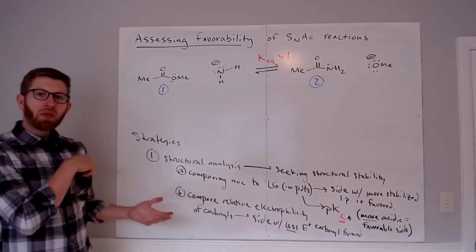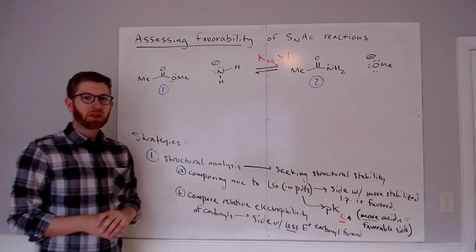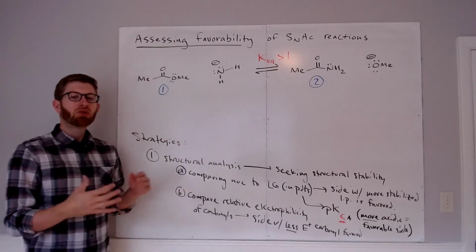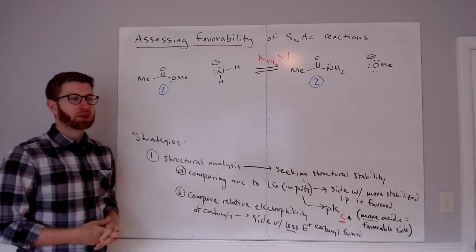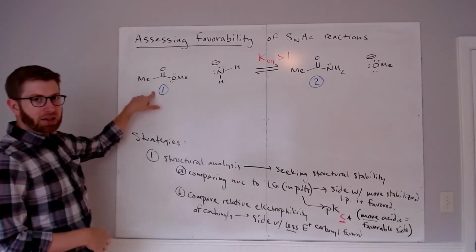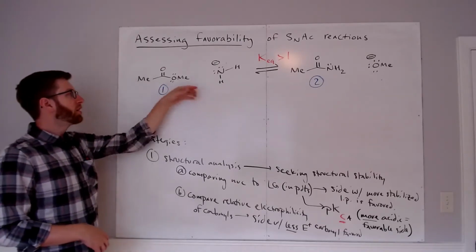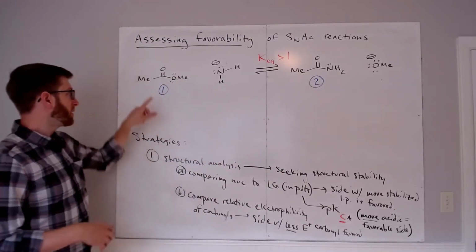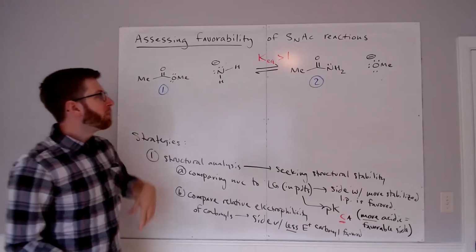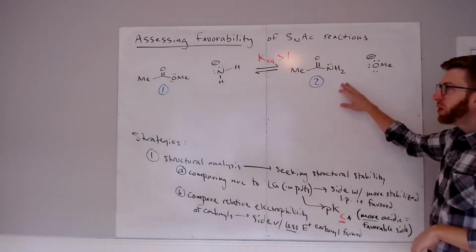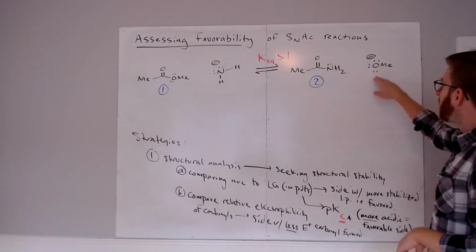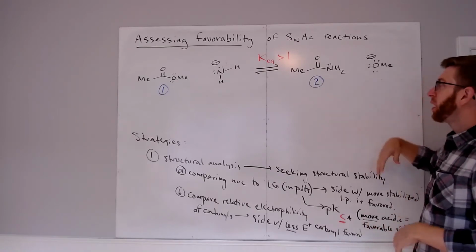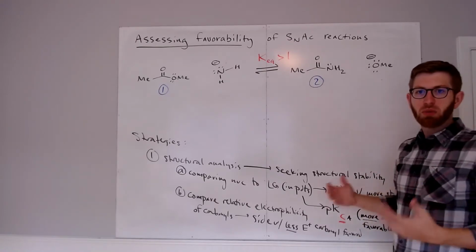Okay, why would that be? That the side with the less electrophilic carbonyl would be favored? Well, we could think about the SNAc reaction that's reversible as essentially 2 different SNAc reactions that are running in opposite directions. One is that our ester group is reacting with an NH2- nucleophile to make products. That's going to have a particular rate. The rate of that reaction will go up as this compound becomes more electrophilic. On the other side, we have an amide reacting with OMe-. And so that reaction will also have a rate. That rate will go up as the carbonyl becomes more electrophilic.